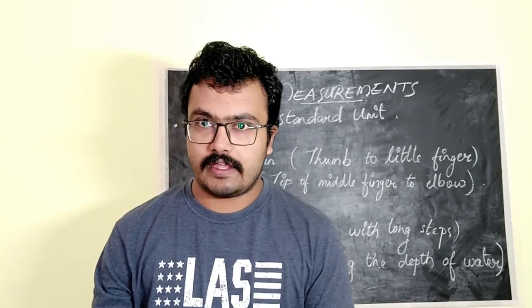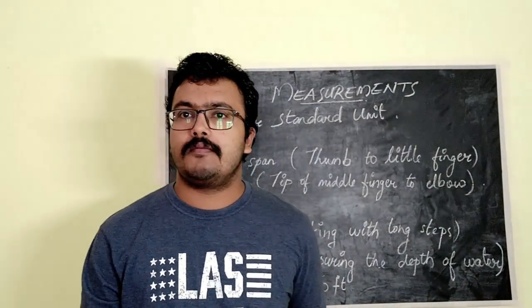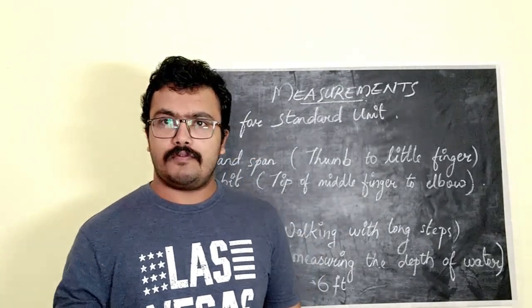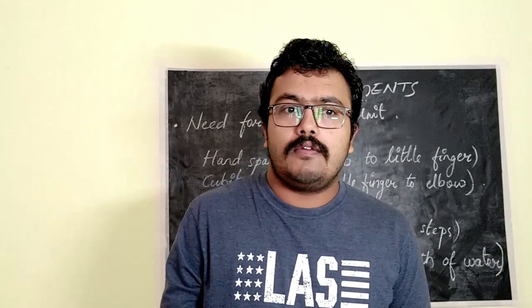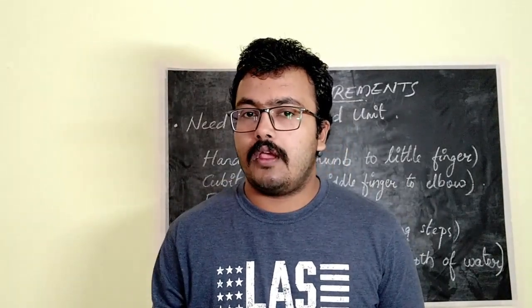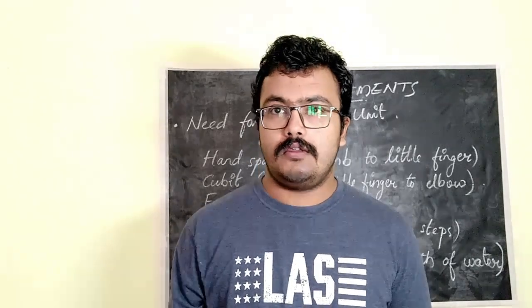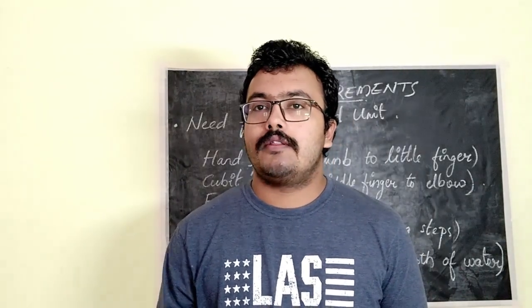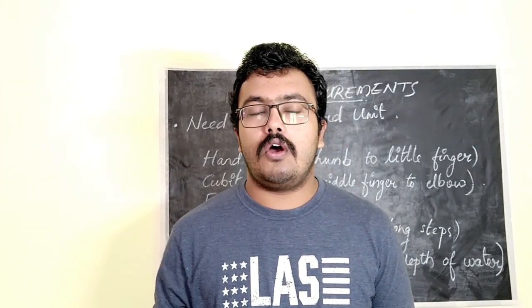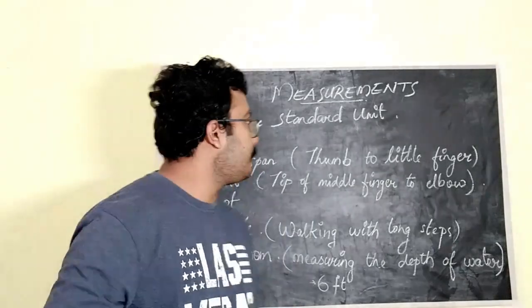Now we are going to our second objective, that is need for standard units. As you all know, we use a lot of measuring devices, even now. In the olden days there were a lot of separate methods. People used their body parts to measure things in those times. Let's look into the following.